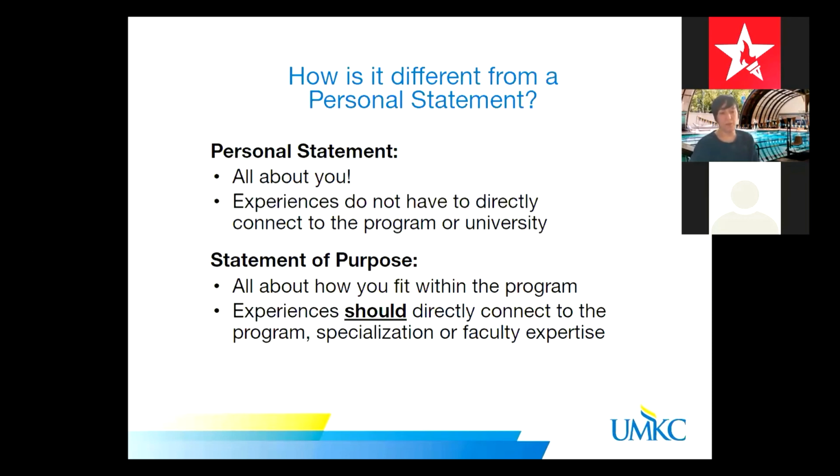For a statement of purpose, it is looking for that mutually beneficial relationship. It is looking for very specific information. They don't necessarily want to know about the time that your soccer team lost the championship because of an own goal, something like that. They want to know exactly who you are as it relates to the academic program. Next slide, please.